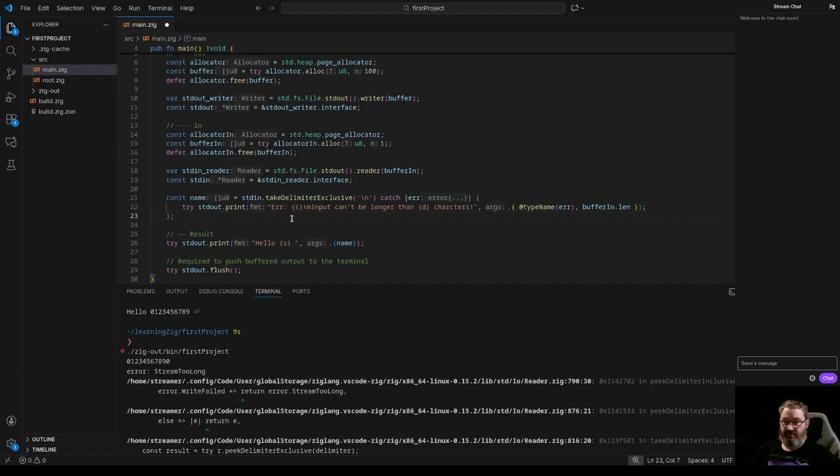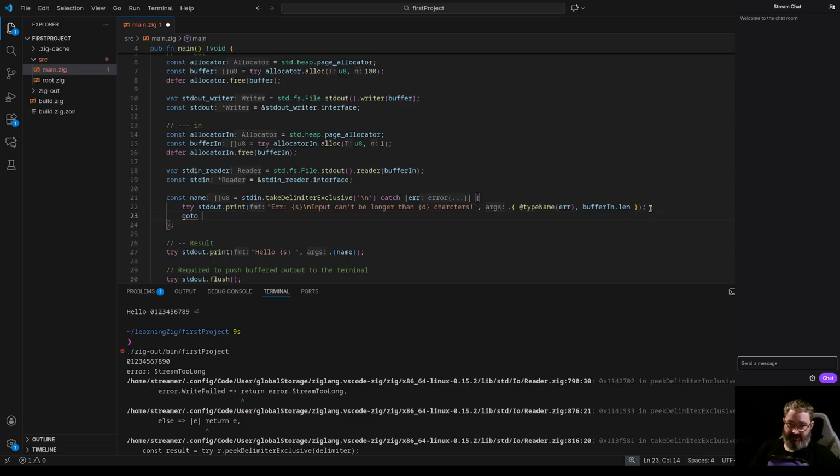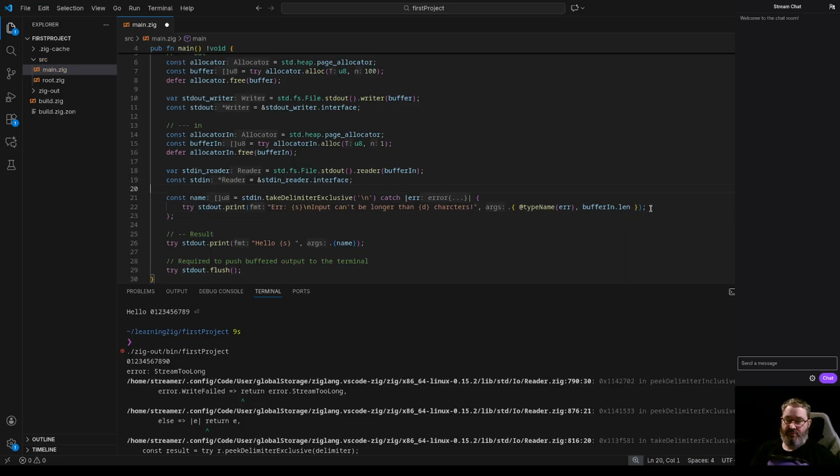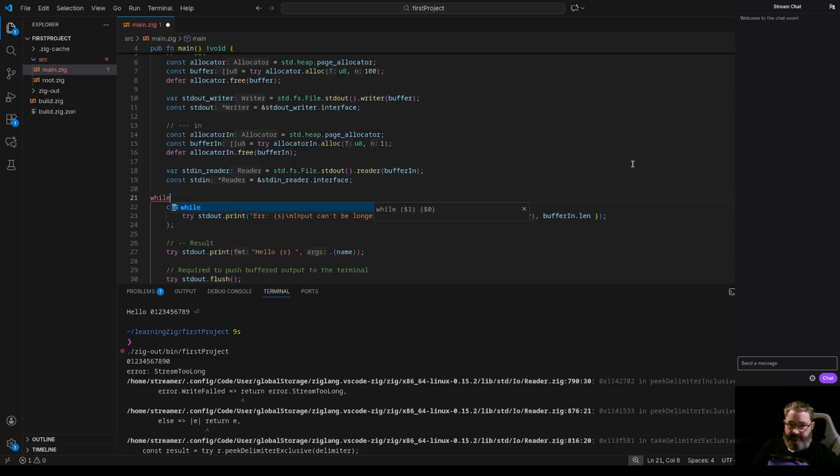But what I would like to do is just do a... how would you do that? Would you just do a while loop, and while this doesn't fail? Is that how we do it in Zig? Can we do a while doesn't fail?